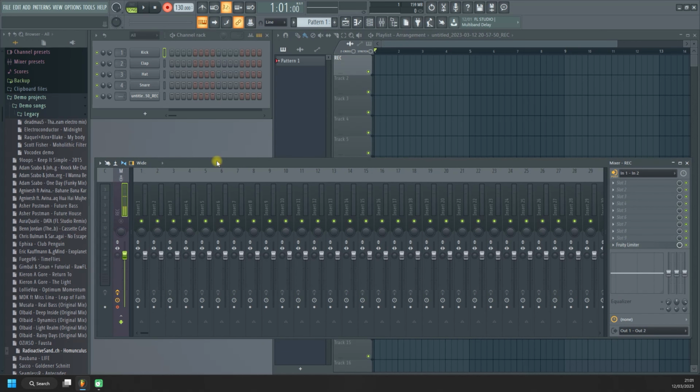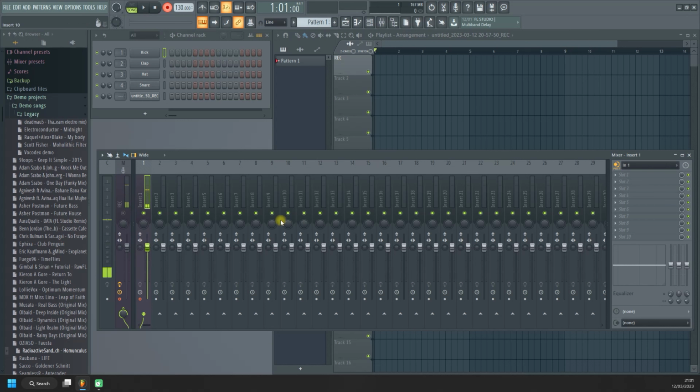So for this input, I'll say I'm going to use line 1. This is my microphone again. You see immediately it shows this input as I'm speaking. Now for demonstration purposes, I'll also use line 2. I will again select another input. Again, I'm using the exact same microphone. This is why you're seeing these two inputs are playing the same audio output.